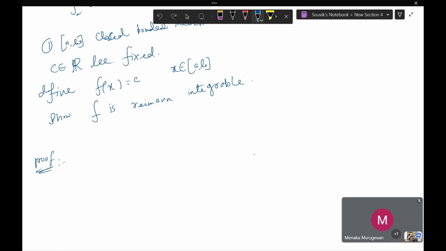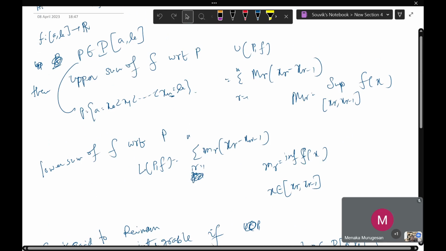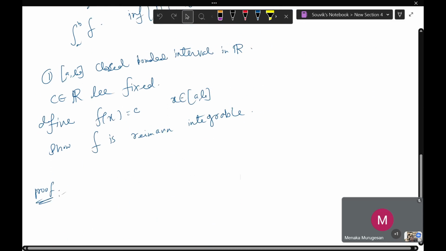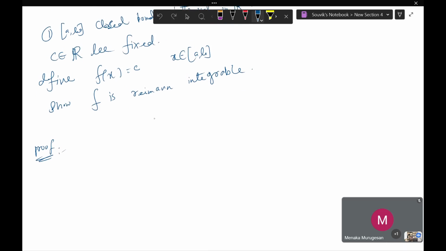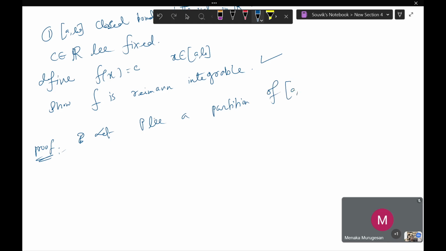So today we are discussing Riemann integration. First, we gave the definition of when a function is Riemann integrable. Then this is the first problem. We are trying to show that the constant map is Riemann integrable or not. So if f(x) is c, we need to check whether it is Riemann integrable. Start with the definition. Let P be a partition of [a,b]. Let P be a = x0 < x1 < ... < xn = b.